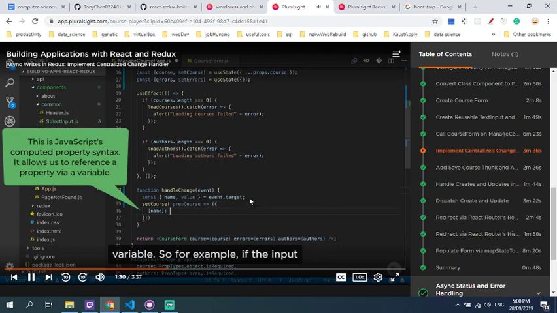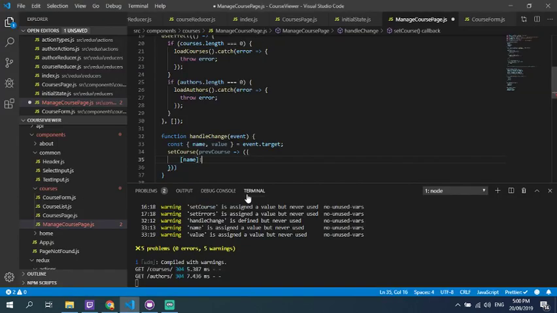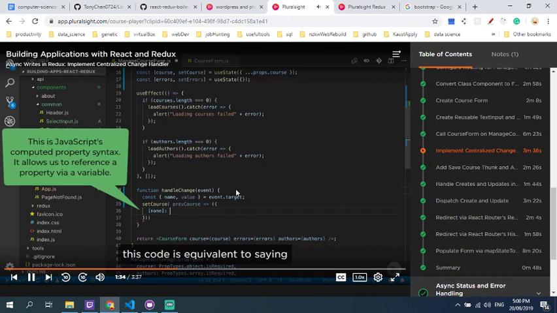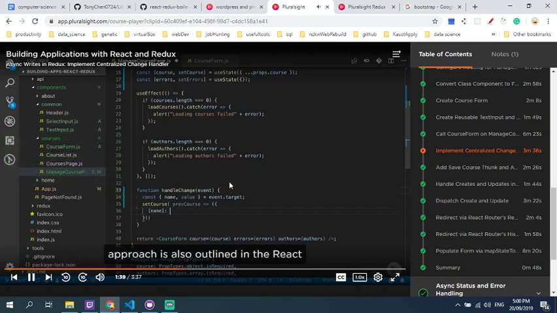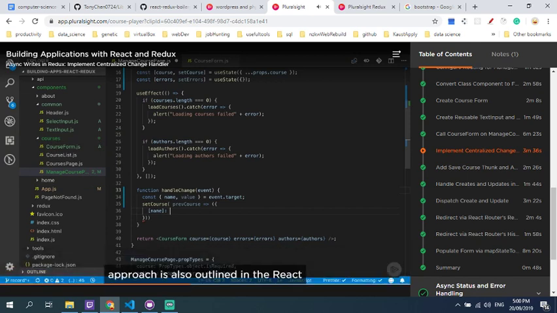So, for example, if the input that just changed was the title field, this code is equivalent to saying course.title. Quite handy. And this approach is also outlined in the React docs.